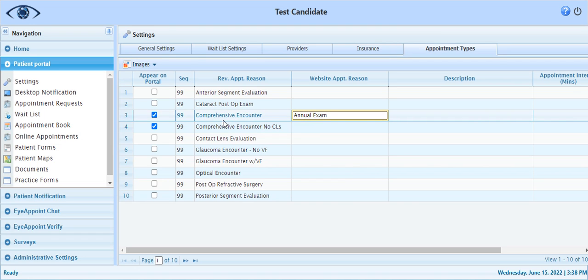So if you have an in-office code that may not make sense to your patients, go ahead and just put in a little separate phrase that will show up on the website so people can understand and book the correct appointment type. In addition, you'll have access to change all of your forms in the back end here. We are always happy to help you do that, but if you like to have some control and like to mess around with it yourself, we will train you on how to use these settings so that you can do that on your own time as well.